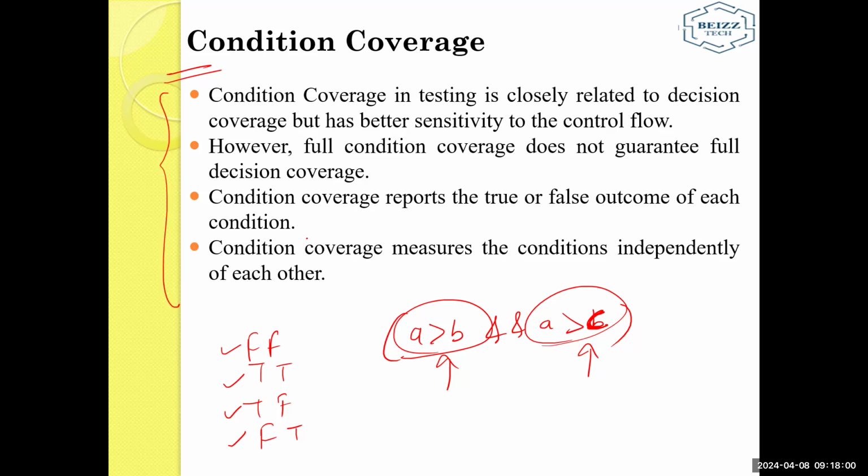But condition coverage, again, doesn't give the guarantee about 100% decision coverage. So there is only one single slogan you need to remember: 100% decision coverage always gives you a guarantee about 100% statement coverage. And condition means if there are multiple conditions available, then we are able to test each and every condition by making it true and false again. So here we have a truth table that we follow, and we test the particular outcome for that particular condition, whatever it is. So this is all about the three different techniques that we follow under white box testing.